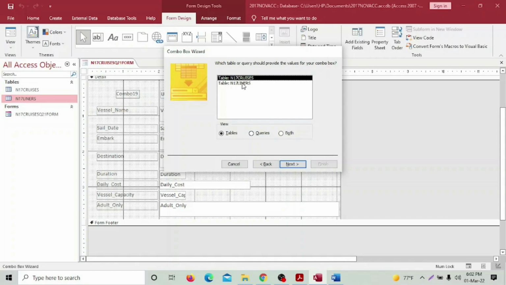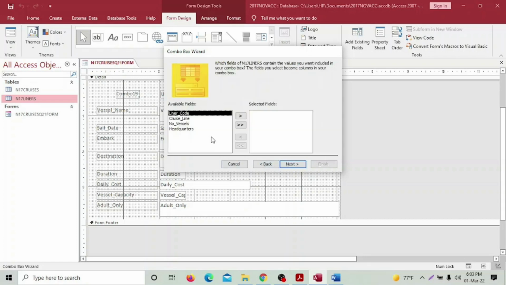We want only the unique values which are taken only once. That is in the next table, the liners table. So I will choose liners table here. Liners table has a liner code, which is a primary key. So we get all unique values in the combo from this column. Select the second one and next.